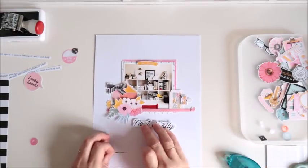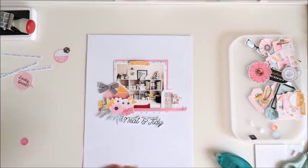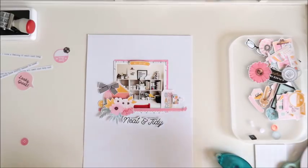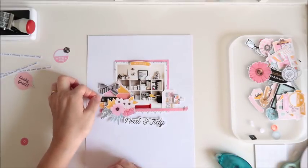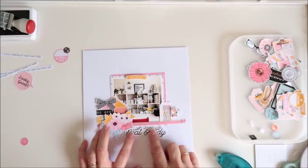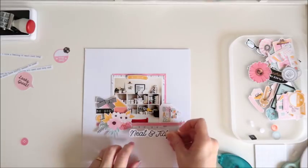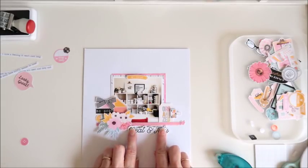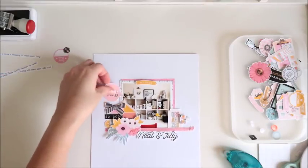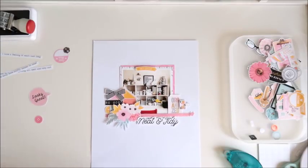And now I'm adding a little label that says So Good. So I'm just going to tuck that in behind the floral piece, just making sure you can still read what it says, it's not covered up too much. Alright, and now I can add that title. Again, it's got some foam squares behind it. So adding that one on, and I was going to add that little speech bubble too, but in the end I thought it didn't really need it. It's got enough going on in that section there.